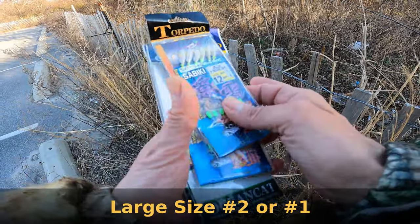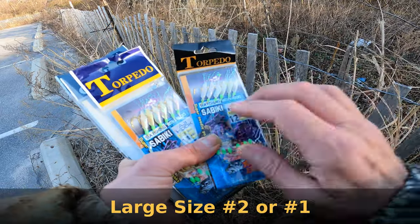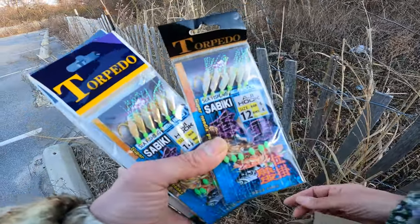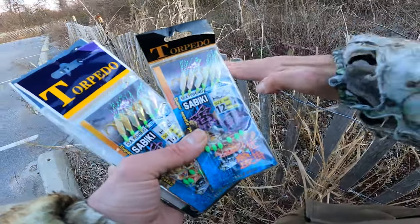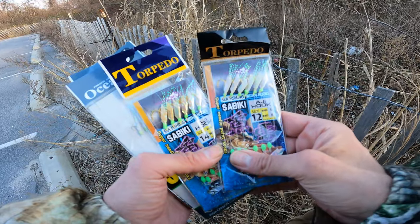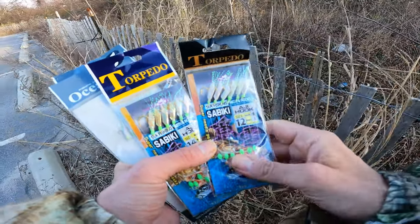More often than not, when I'm fishing high up, I'll use a bigger hook — about a size 4 or even a size 2. I'll go to that bigger hook if I'm fishing higher up, like on a pier, where you've got to pull those herring all the way up. I've found those bigger hook sizes mean you'll definitely lose fewer herring. Even if you're pulling them in through the surf, they're just going to stay on better.